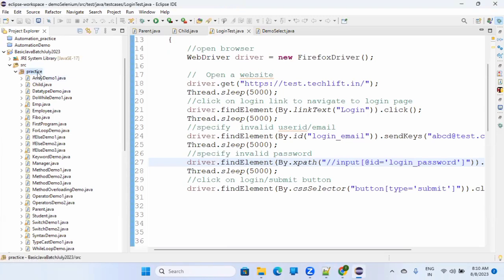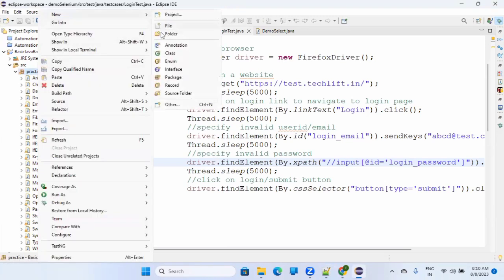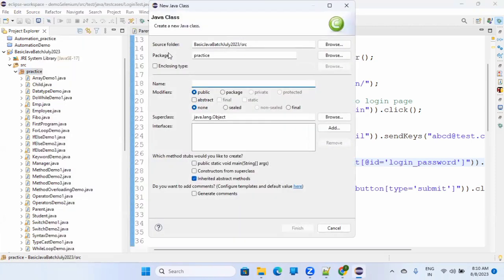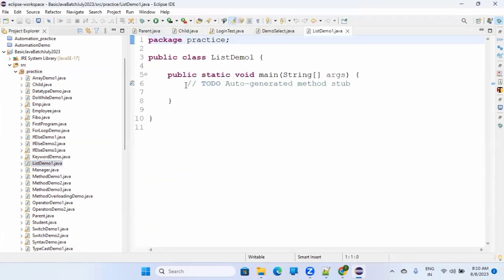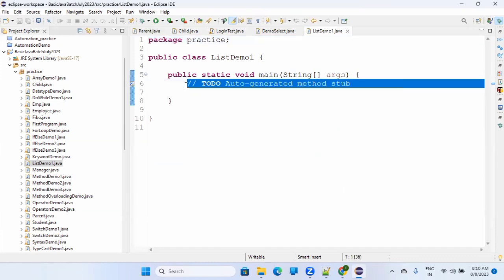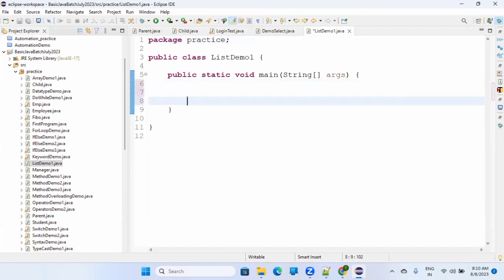Here I'll create a new class, ListDemo1. New people who have not worked in Java, no problem. It's like we are creating a new program. Do it with me if you have Eclipse.